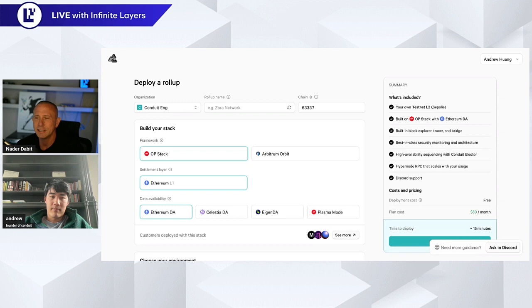So what you have built here is non-trivial in terms of engineering on the back end. I'm just curious, how many people work at Conduit, and how hard was it to actually make something like this work on the back end? Yeah, I think we're approaching 15 people today, primarily engineering. To answer your question, it's a crazy amount of engineering and time on operations and understanding these stacks. Where we really differentiate is, again, we're building the platform so we can usher in maybe 1,000 of these over the next 1 to 2 years, and eventually 1 million.